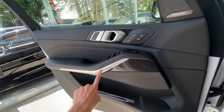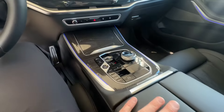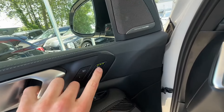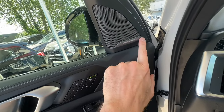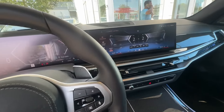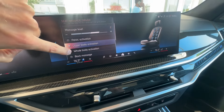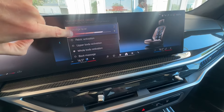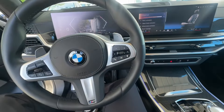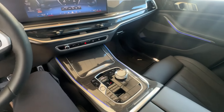Even on the door panel, alongside the ambient lights, it looks really cool — definitely a nice looking vehicle. This one also has massaging seats, and we also have the Harman Kardon sound system, which is part of the Premium Excellence Package. We can adjust the type of massage and the strength level — very cool.